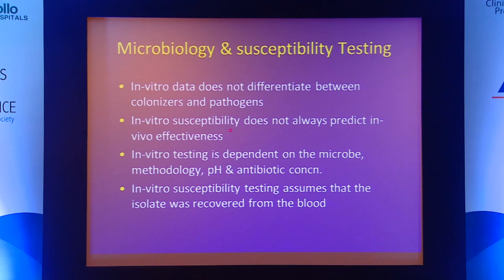In vitro susceptibility does not always predict in vivo effectiveness. What you are doing is in the lab. The drug will act very well against the bug, but whether the same drug will work in the human may depend on, like I said, the site of the infection, the pH of that area, the blood supply to the area, the presence of foreign body, all that has to be taken into consideration.